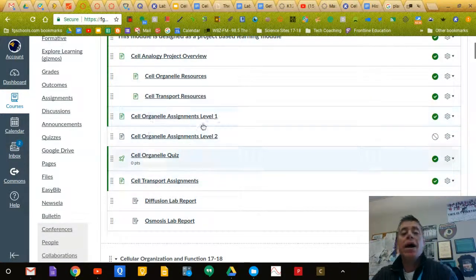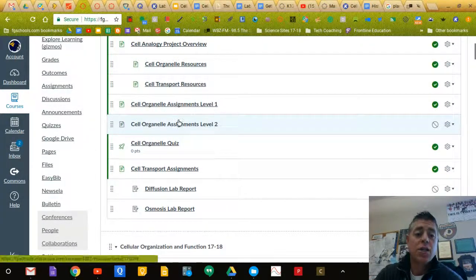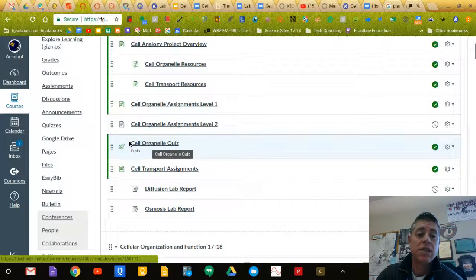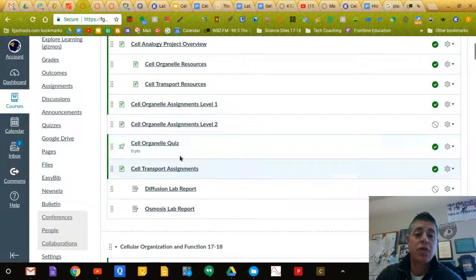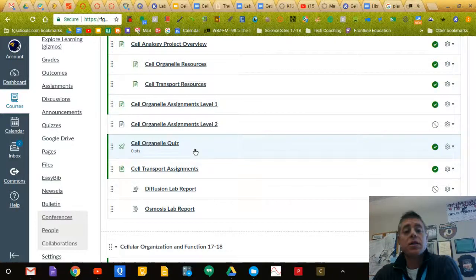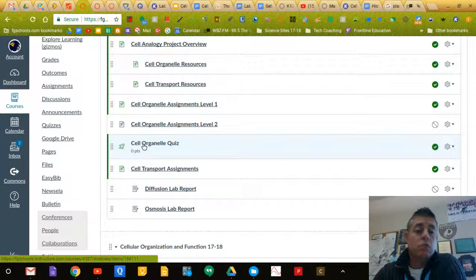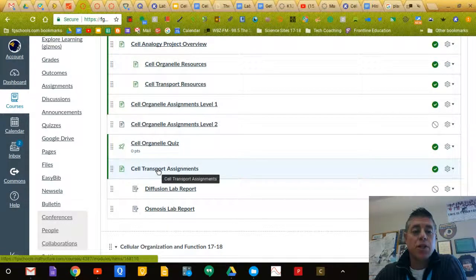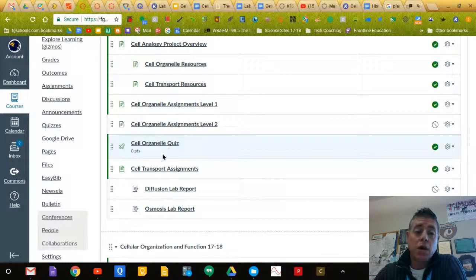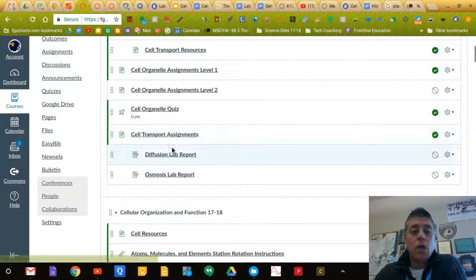Now, as you finish the different sections, you're going to have to quiz out. That would be level 3, where you're going to have to demonstrate to me that you have an understanding. And again, it's going to be based on a score. So let's say you take the cell organelle quiz and you pass with flying colors. Boom, you're going to move on to the cell transport phase of the project. If you struggle with it, okay, then we're going to have to figure out where you made your mistakes and how we're going to fix them.